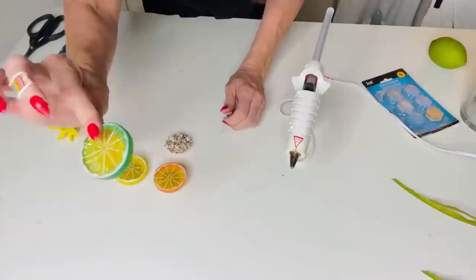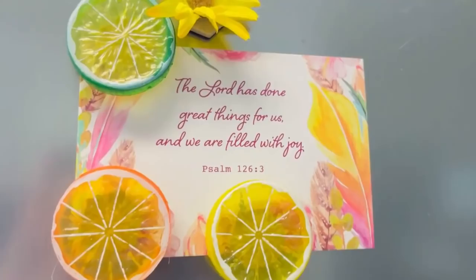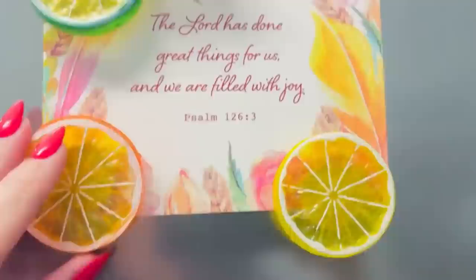The Lord has done great things for us, and we are filled with joy. That's from Psalm 126:3. And that is a sweet little prayer card. And again, I have two magnets on here, and then I'm just adding this little third one so it stabilizes. So there you guys have that.